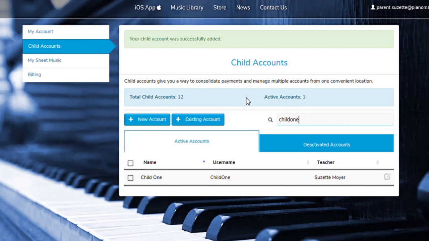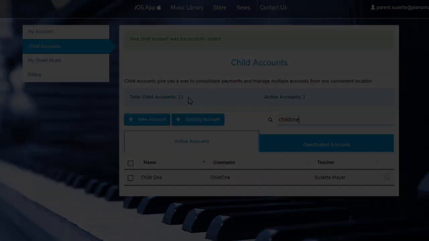If you need to add another student to the number of total child accounts that you currently have, then you can contact Piano Marvel to add another slot. You can contact them by phone from 9 a.m. to 5 p.m. Mountain Time at 866-680-1290, or you can email them at contactus@pianomarvel.com.